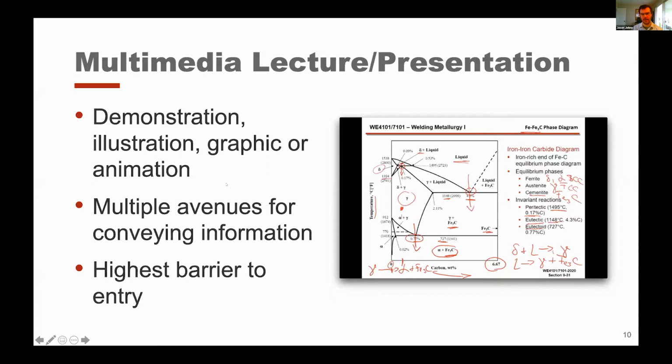This is kind of a higher barrier to entry. It takes a little bit more technical knowledge to be able to pull off, but for the most part, you can do this in PowerPoint itself. And also there is a whiteboard annotation process that you can use within Zoom. And again, this is something that the wonderful Jason Connolly will demonstrate here shortly.